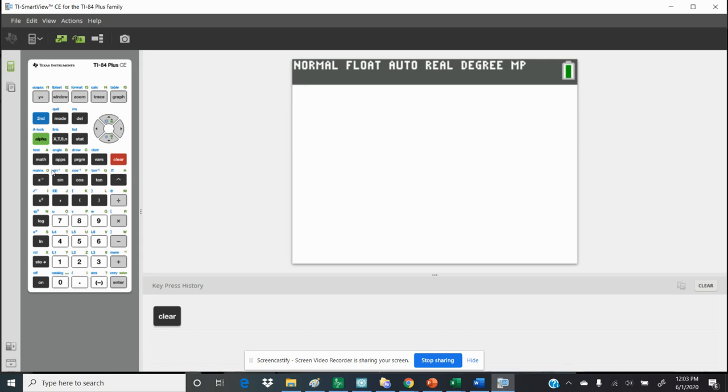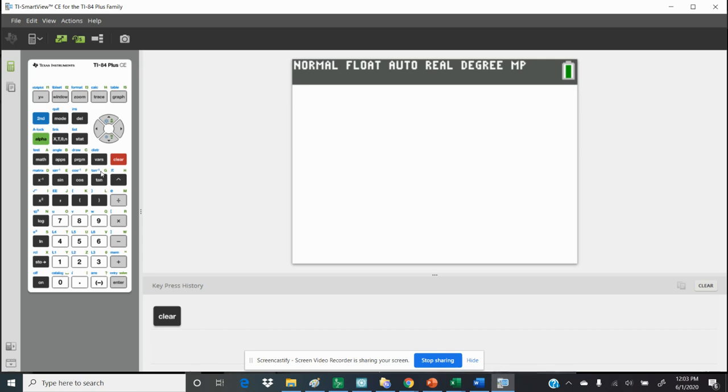If you take a look at my calculator here, and yours might be a little bit different, above the sine key you see sine to the -1. Above the cosine, you'll see cosine to the -1, and above the tangent, tangent to the -1. Those are called arc sine, arc cosine, and arc tangent. Those are the keys you want to use anytime you're trying to find an angle measure. If you want to find a side, you use the black keys. If you want to find an angle, you use the second keys.